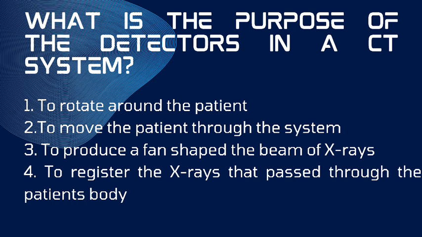Then the third option, to produce a fan-shaped beam of X-rays. Also, that is not the function of detectors. The last option, to register the X-rays that pass through the patient's body. So that is the purpose of detectors in CT. They do register the X-rays and acquire the data that has been obtained, and that is the purpose of detectors. So option 4 is the correct one.